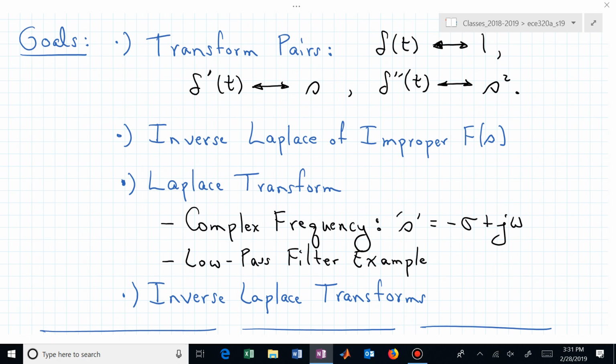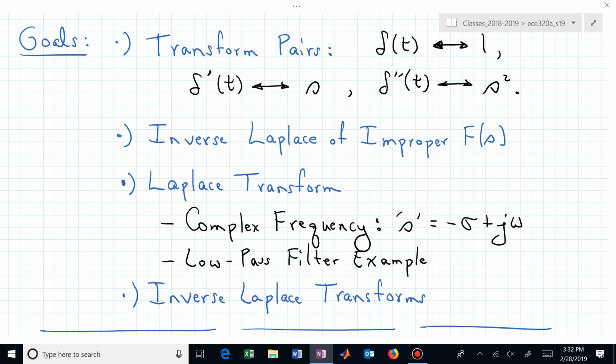What I want to do today is remind us of these transform pairs, and these are useful when we're doing inverse Laplace transforms and we have polynomials in S sitting out in front of what I'm going to call and define to be a strictly proper transform expression. We'll talk about that in a minute, but now if you simply had to inverse Laplace transform a constant, that constant would be in the time domain. It would look like the weighting of that constant. Let's say the constant was 4 times this impulse in the time domain.